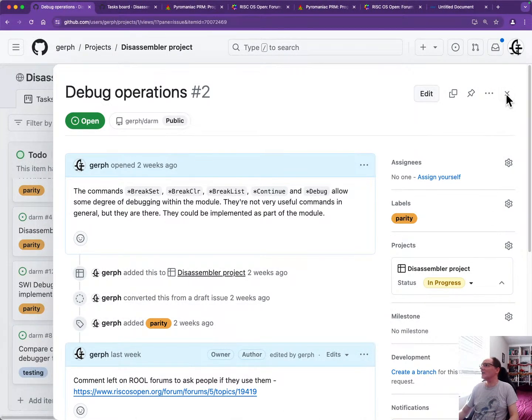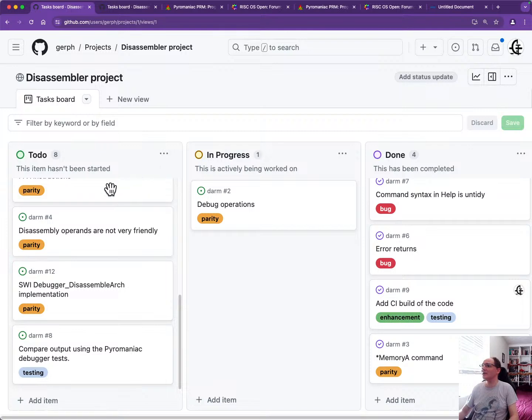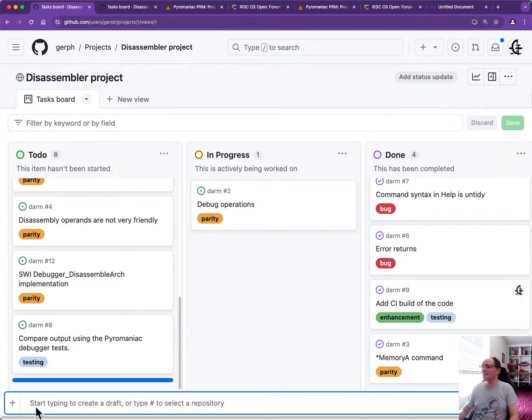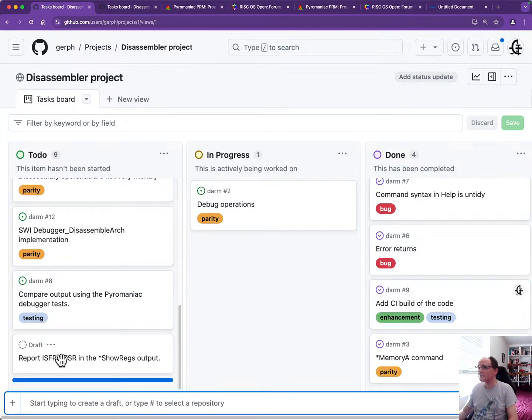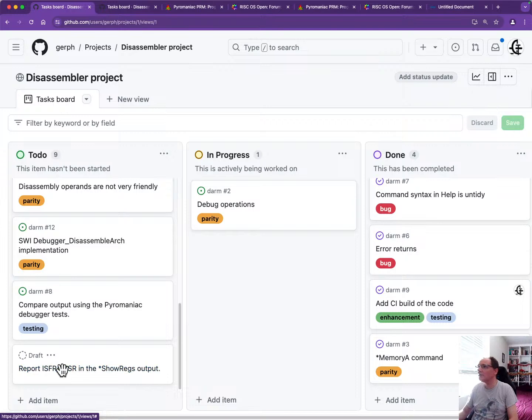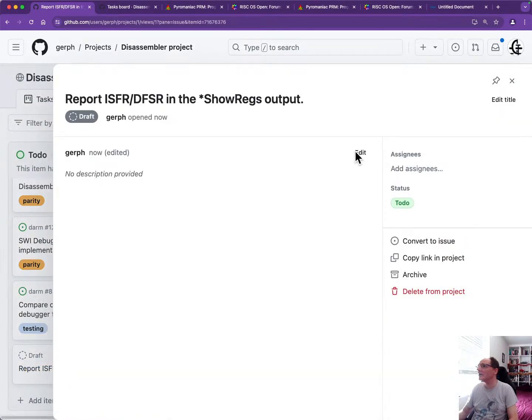So let's close this and let's add it into our to-do list. Add item. Report IFSR or DFSR in the *show regs output. Come on, pull it up, please. Thank you. Edit.